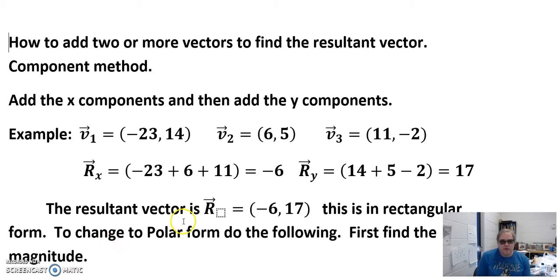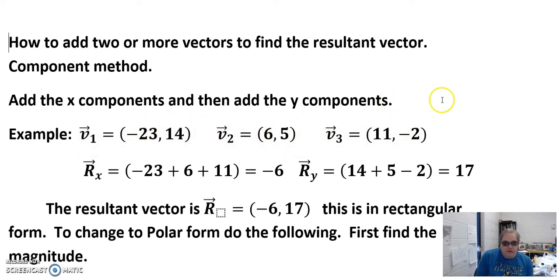Okay, so I'm going to go fairly quickly through this, so please pause it and go step by step because you have that ability. I'm going to go through taking the rectangular vectors. Here I have 3 rectangular vectors. I don't have them written in IJ format, they're written in the component format.